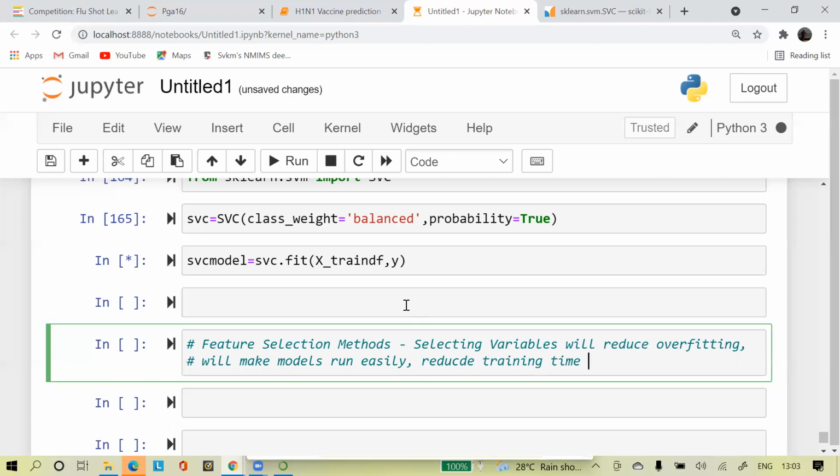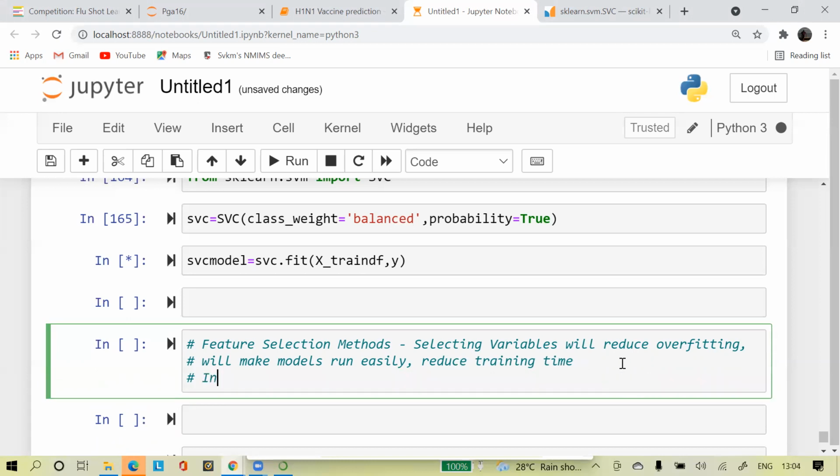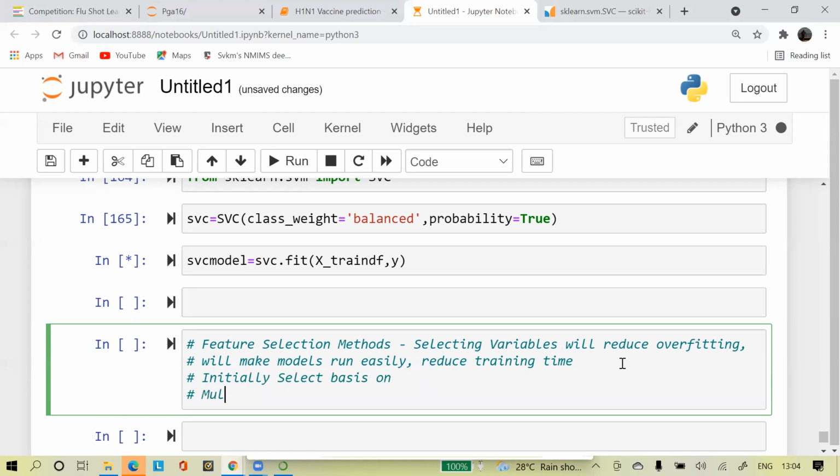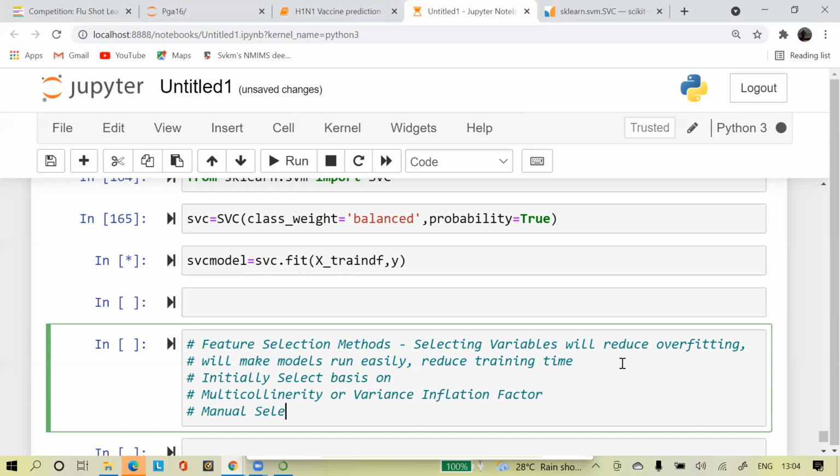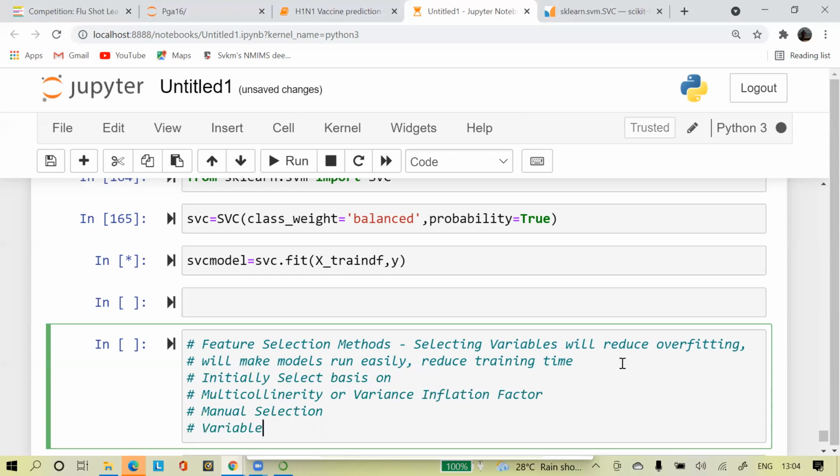Now, in feature selection, what we generally used to do is select based on multicollinearity, or with variance inflation factor, or manual selection, or through variable importance from decision tree, random forest, and gradient boosting machine.